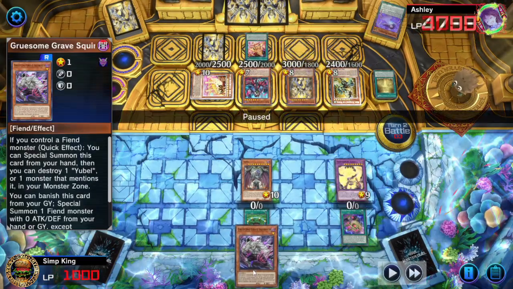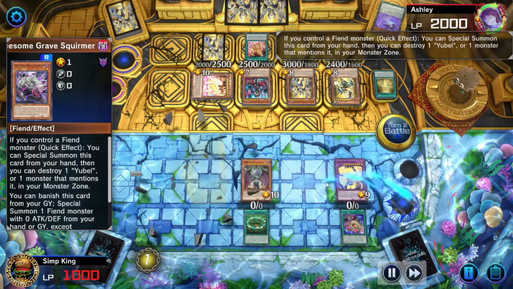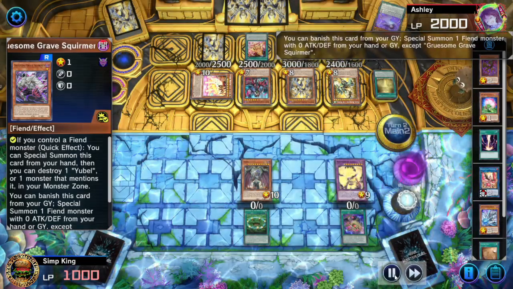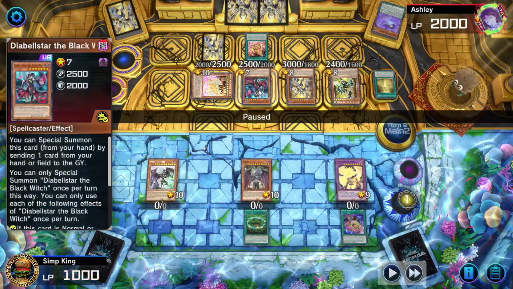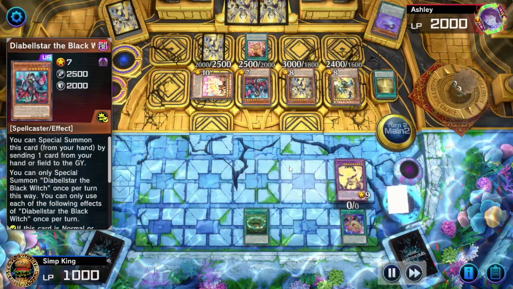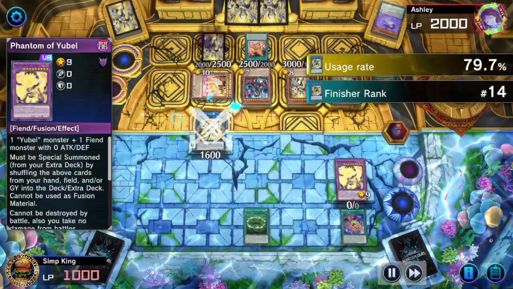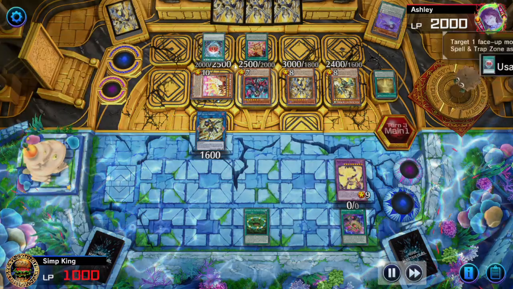So we could have activated this Gruesome Grave Squirmer and summoned itself, popped itself, and then used its effect to summon an additional Yubel from the graveyard, and that would have been lethal damage. So here I am showing you guys how you should have done it to get lethal with budget Yubel, but we misplayed it. You know what? It's fine. We'll make an SP Little Knight. We got Negate. We got a Banish. Hopefully we can live another turn and make up for our mistake.